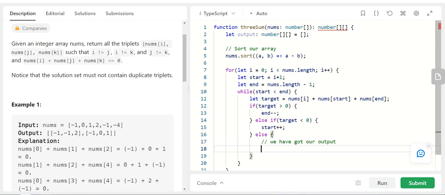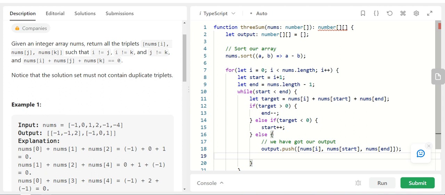The target is equal to 0, so now we need to push all these three numbers in our output. So we're going to just call this push. We'll say nums of i, then nums of start and nums of end.